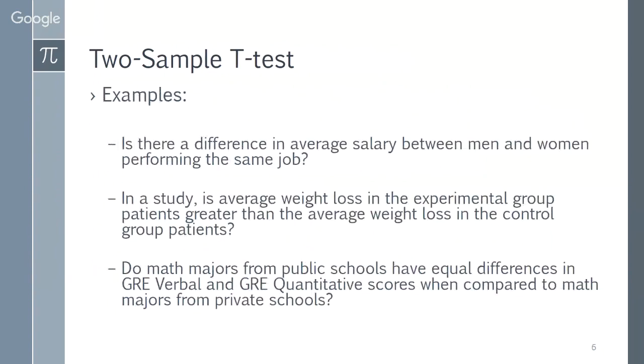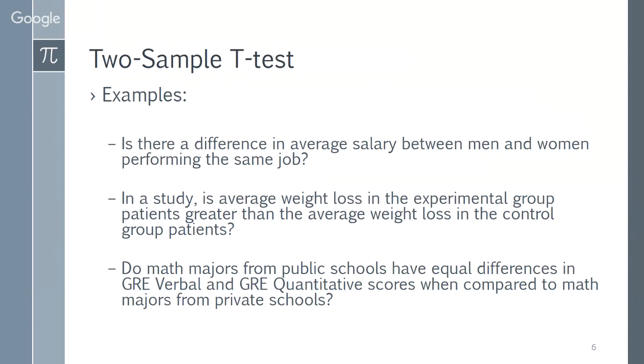So again, an example, I talked about the salary. Another one would be we're conducting a study. We have two different groups, an experimental group and a control group, and we want to know if there's a difference in the mean weight loss between the two groups. Or, for example, we have GRE scores, and do math majors from public schools have equal differences in verbal and quantitative sections when compared to math majors from private schools.